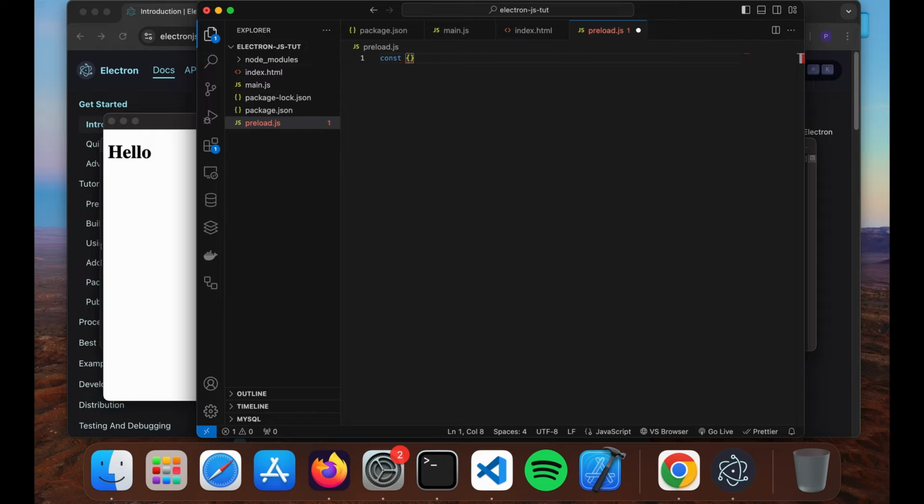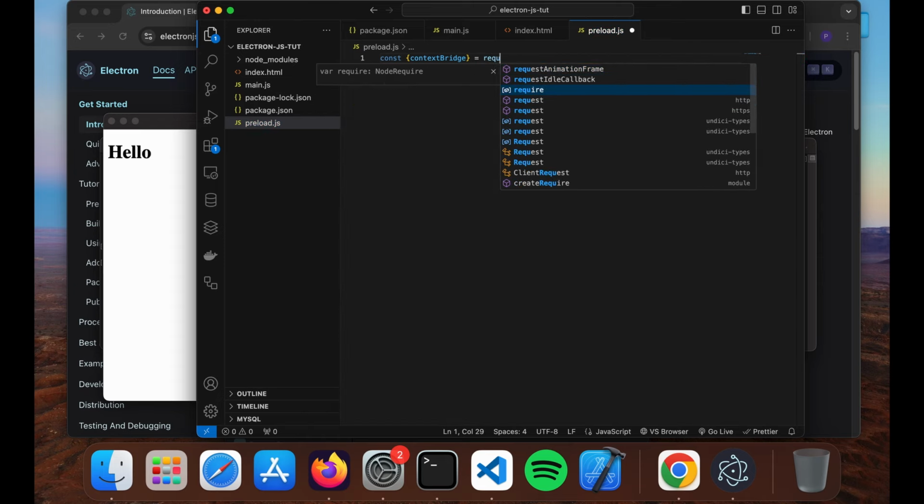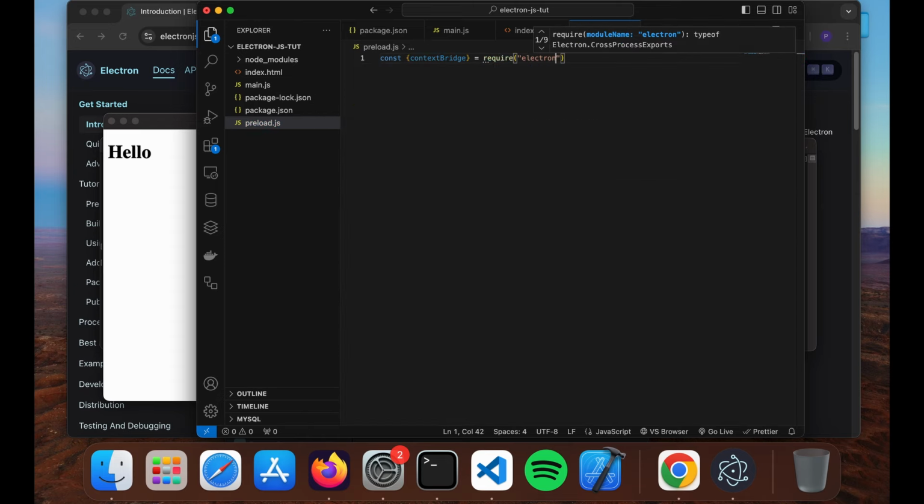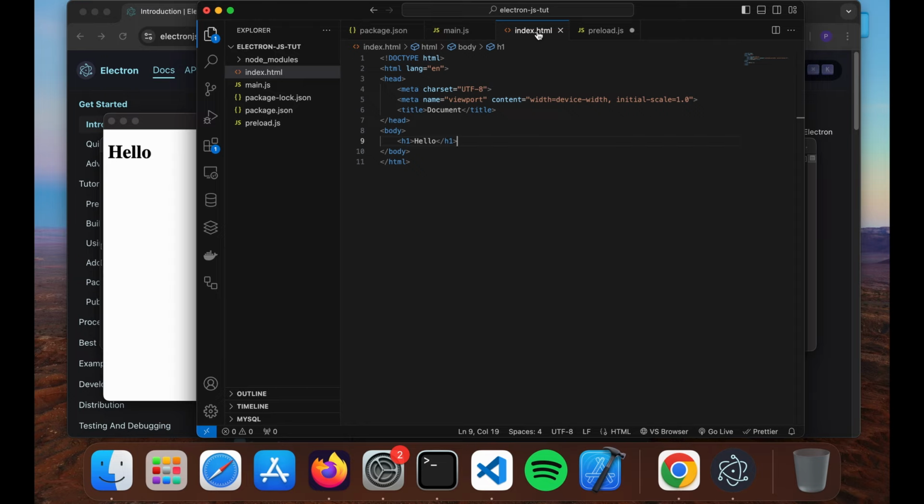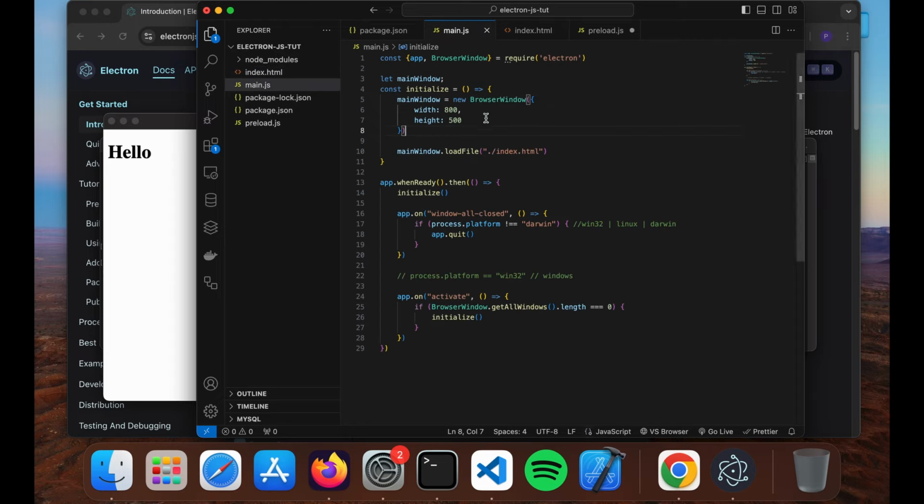Const contextBridge equal to require Electron. Let me talk about this context bridge. As I've mentioned before, this preload.js is a bridge that connects the browser context, or the preload context, to the Node.js context, or the main process.